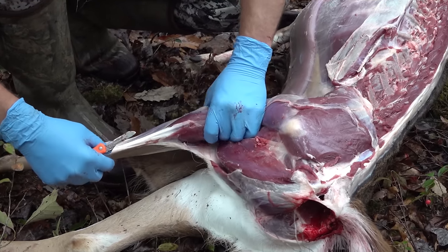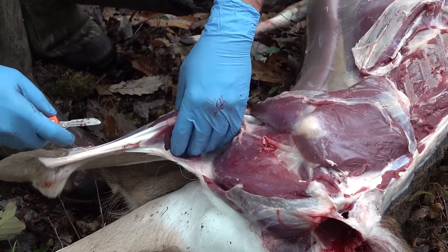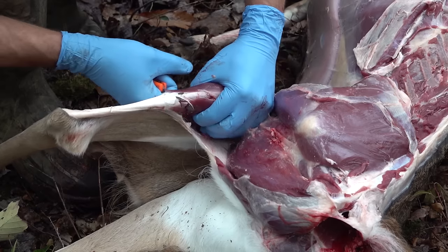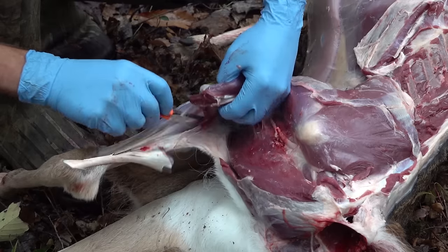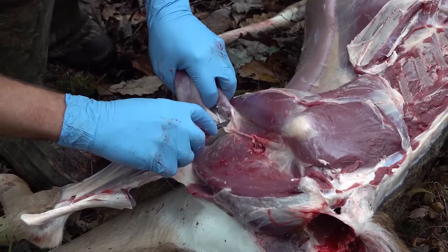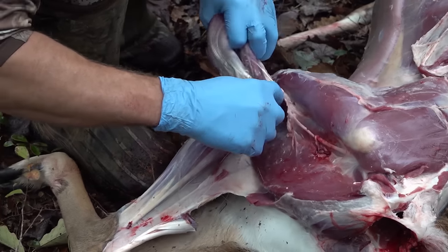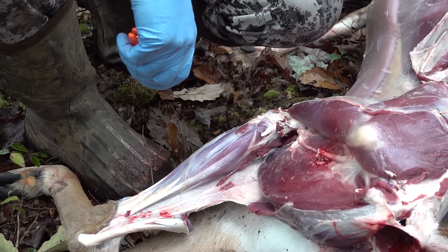Okay. So the next thing I like to do, just to make this process a little easier, is there's this main muscle that comes off the back of the leg. And I'll just cut through this right here, you know, where the tendons start to turn more into meat. And I'll just remove that. It just gives me a little bit more visibility. So you can see that just exposes more of that bottom round. So that can go in the bag.